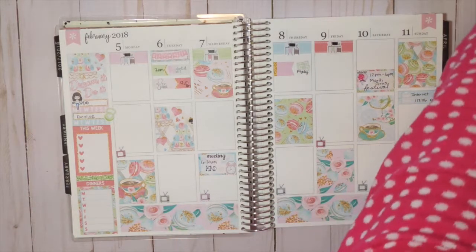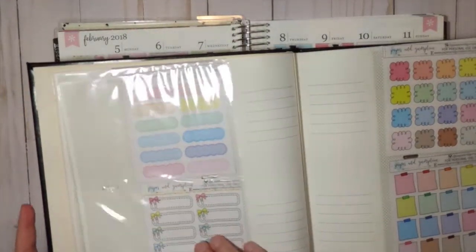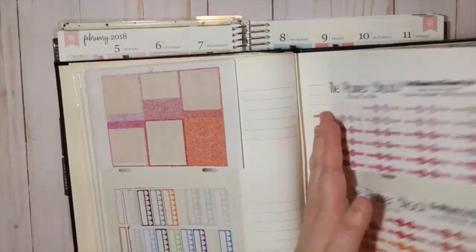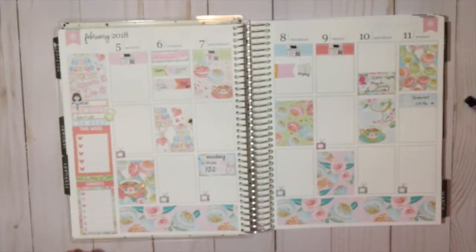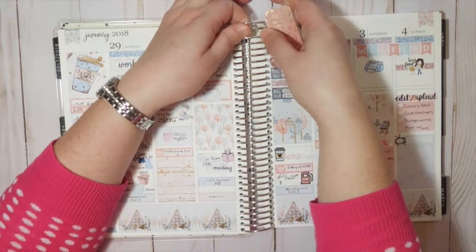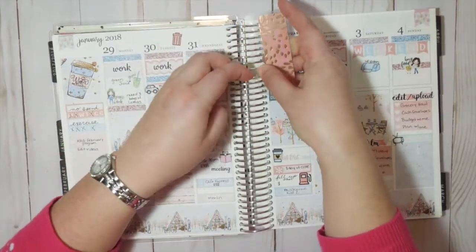And then once I cut them all, I went through and started grouping all of them together in this. There are some in here that are not Paper and Gumption or anything like that. But I do like the Paper and Gumption ones because they're the right size and everything to fit in here and not fall out like some of these are falling out when I flip the pages. But that is okay. I will make do with my current sticker storage, because I'm not about to go out and buy more or spend more money to purchase stuff that I don't need when I had that empty photo album sitting around the house, because I no longer print my pictures, unless I want one specific one.